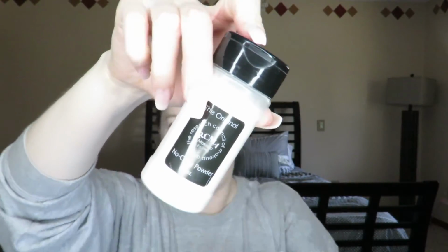Yay, moving right along. So I'm going to be taking my RCMA No Color powder, and I am just going to be using this to set everything. The only thing that I do really, really love this, and Kathleen Lights got me into it, like I think everyone else. The only thing that I do have to say is that I'm very much considering transferring it to a different container, because I'll show you in just a second.